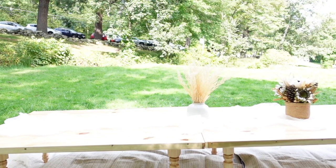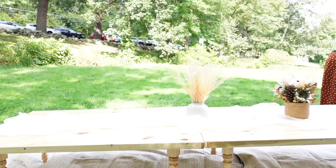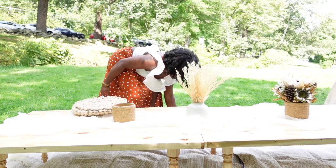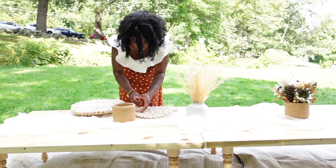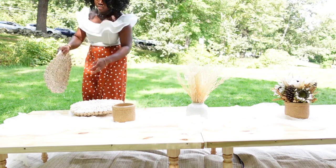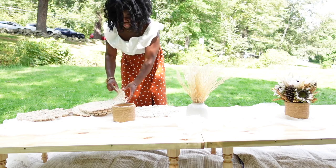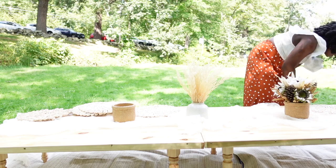When I'm in my creative process I don't really have a guide or follow any particular rules — I just kind of go. I'm all over the place because sometimes I'm very anxious to see the end result. So instead of putting the other floral arrangement in first, I decided to go ahead and do the place mats. I went with these ones — I showed two options in my previous video, but I went with this one because the other one blended into the table a little too much and I wanted it to stand out. Given that all our colors were in the same color family, I felt this was much better for the setting.